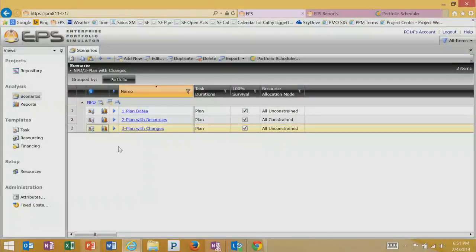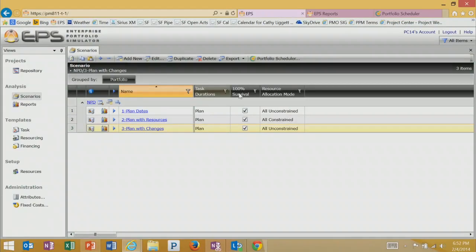Okay, so let's say all you're examining is your projects and your resources, and you need to level your resources. We just went through the portfolio scheduler, and that may address your issues, right? That may solve your problems if it's only resource issues that you have. But what about if you have to include financials? You have a budget that you've got to operate to. You've got revenue targets that you have to hit.